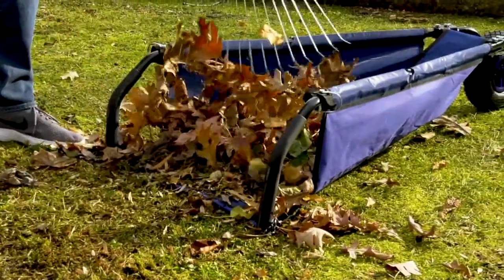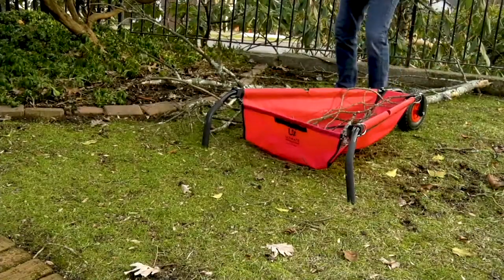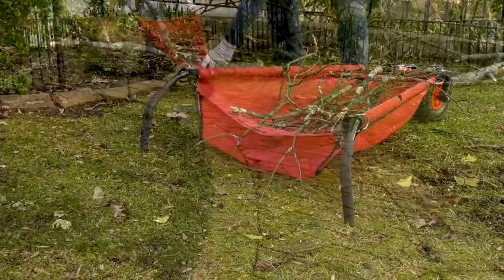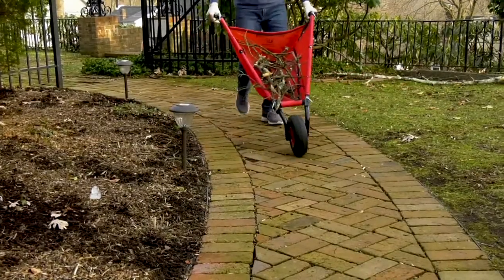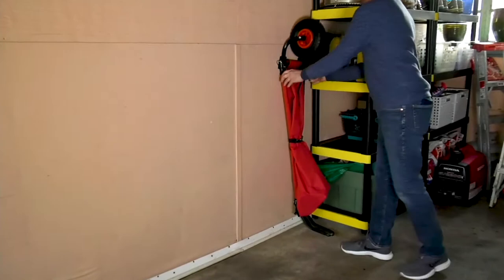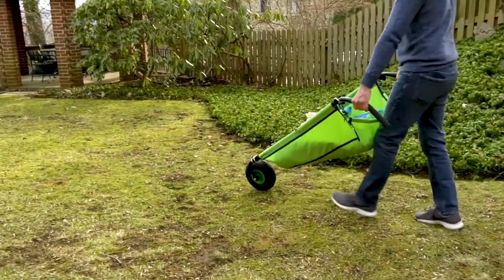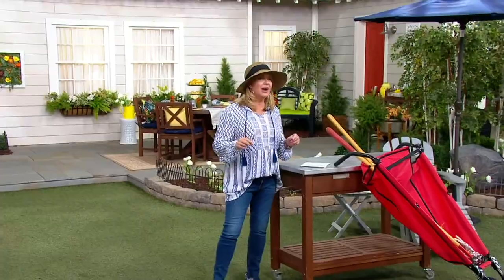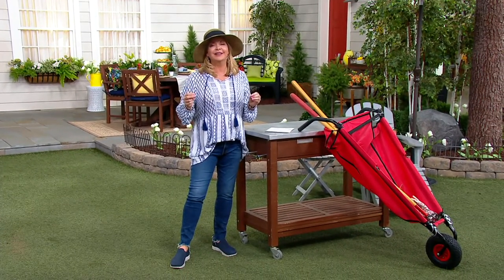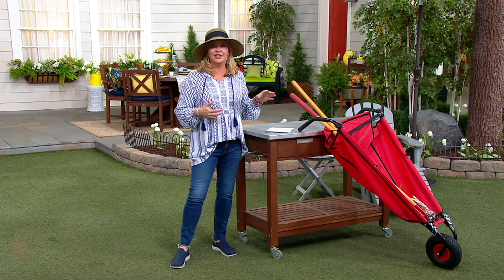Sure, you've bought a wheelbarrow and they're heavy — a lot of them are heavy before you put anything inside them. And then if you're putting bags of mulch and dirt in there and you're trying to go down or over a curb, the whole thing spills over. Count on Roxanne De Palma from Ultimate Innovations to find us something that will function the way we needed to function as a wheelbarrow.